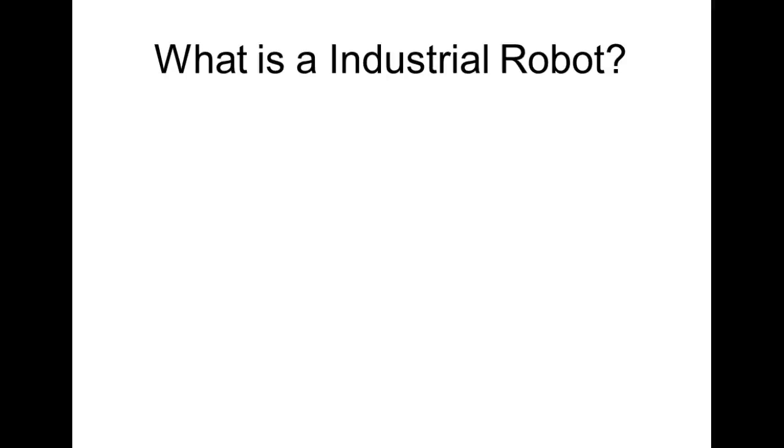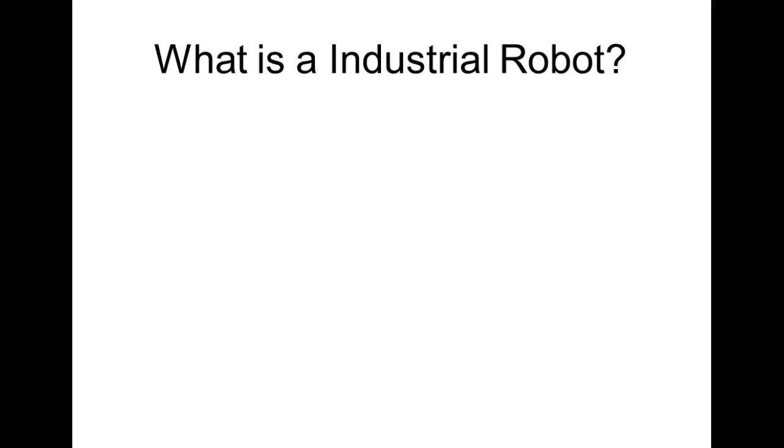So this is a robot that's used in industrial applications. That's going to eliminate a lot of the robots that you see. If you watch Robot Wars on TV, which is pretty neat, ISO would not consider that to even be a robot. The Robot Industries Association, RIA, would consider it to be what they call a Class A robot. So RIA is a lot more lenient in what they define as a robot. They set up five categories of robots.